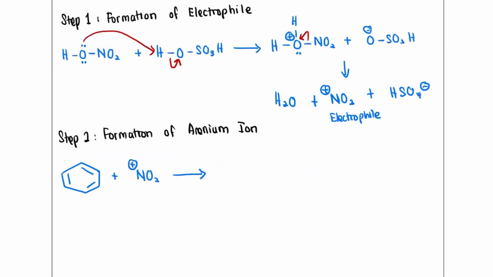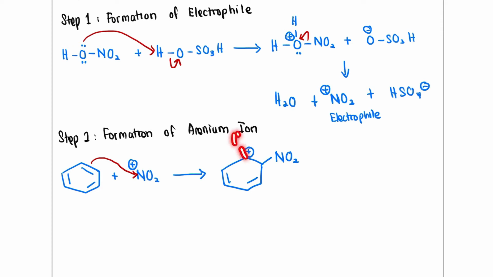Alright, so next step 2, formation of arenium ion. So we have our benzene. Ada electrophile kita. So arrow kita dah tahulah benzene adalah kawasan yang kaya elektron. So nucleophile. So arrow starts from the double bond of the benzene ring pergi ke this nitrogen here. Okay, so that means that double bond will break. Okay, and then this NO2 will substitute one of the hydrogens. Okay, and then the other carbon here akan jadi carbocation lah.